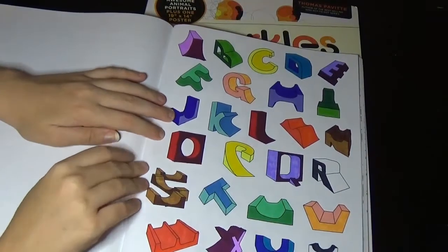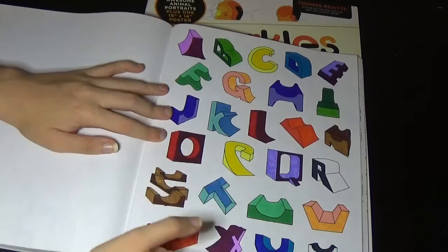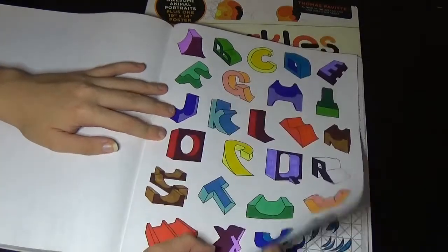I tried to do, you know, each color is here twice, but kind of inverted. It's another alphabet image. It's called Skate Ramp Alphabet by Steve McDonald.